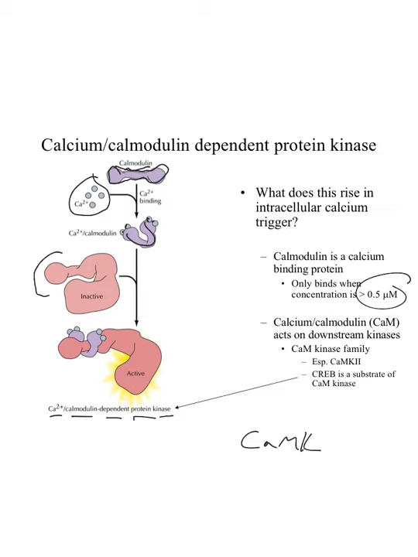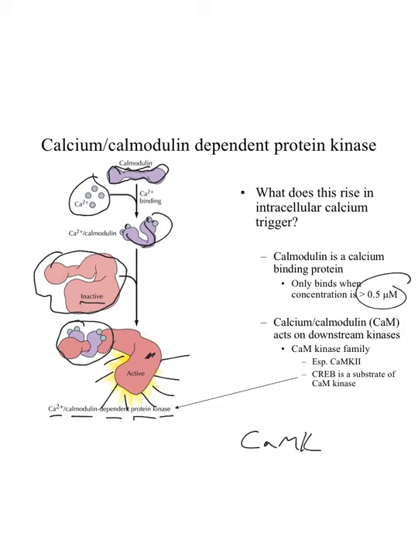Here is the target of calcium calmodulin, which is what we call this complex. This target is the calcium calmodulin dependent protein kinase, or the CAMK. Notice that now it's inactive. But look what happens when the CAM complex wraps around the CAMK. Well, now we expose the active site, we turn on the calcium calmodulin dependent protein kinase. And now this protein kinase can go and phosphorylate a whole bunch of different things, continuing the signal.